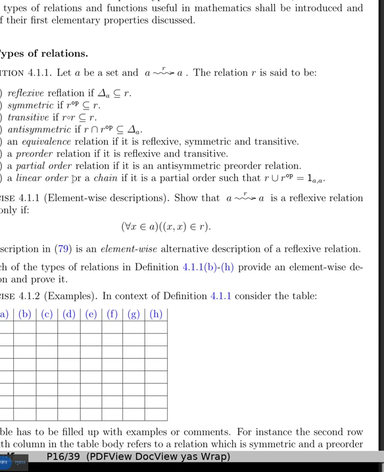And people would obviously say, well, 79 is immediately simple. It says we are doing set theory, so it immediately says what we have to check. We have to take any x from the set A and say whether x is related to x by that relation. That's it. Now comes my second argument. Yes, equation 79 holds precisely when we are working with sets. But if I can bring up an idea of a delta A and an idea of a relation somewhere else, then I can possibly use 4.1.1a to define a reflexive relation. And that is exactly going to be my point again and again and again.